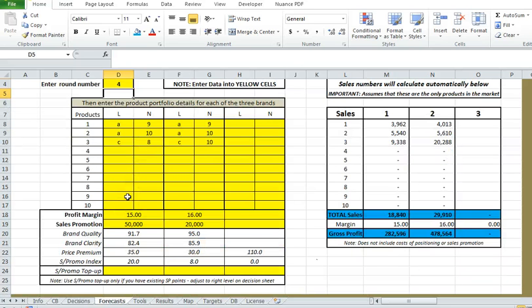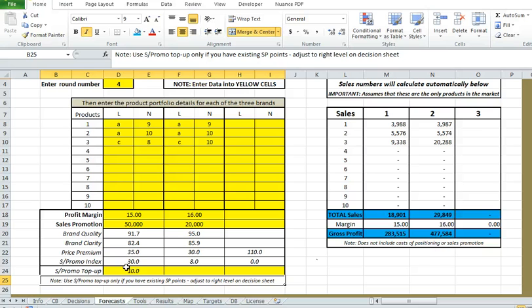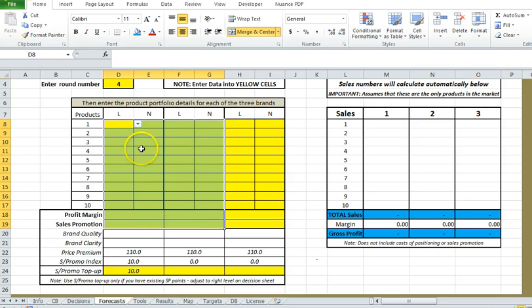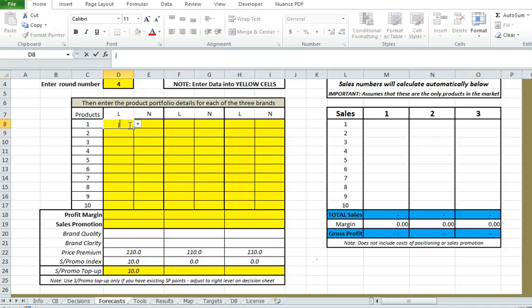But we have this top-up thing, okay, because basically we are getting sales promotion building. So say in our decision sheet we actually had 30 points, it's only showing 20 there. We would have to manually adjust it and bring it back to 30, so it actually reflects what would happen in the game. Okay, so let's reset that, and let's assume we're at the discount end of the market, J2 and I1, and I'll just put them up here for everybody. Okay, let's pretend there's 3 players down here.